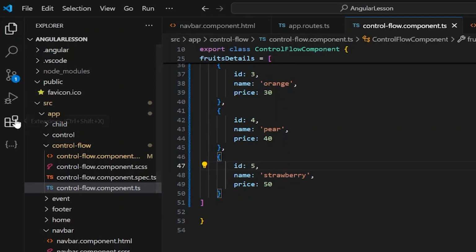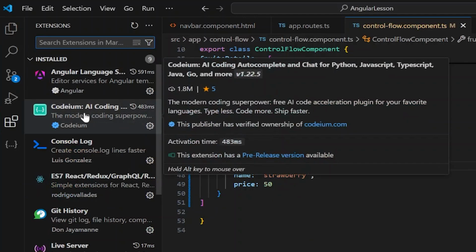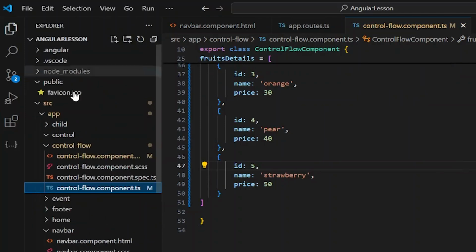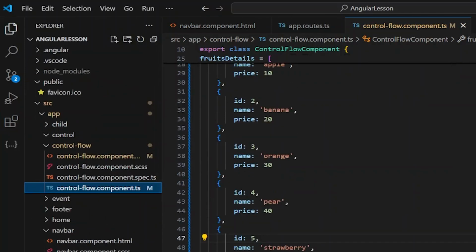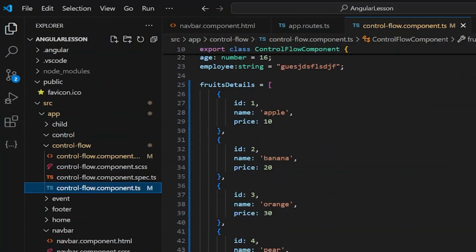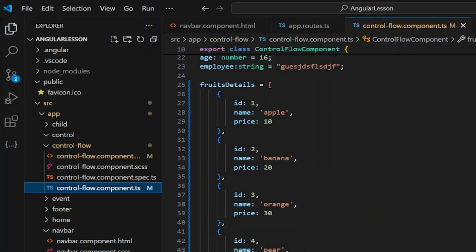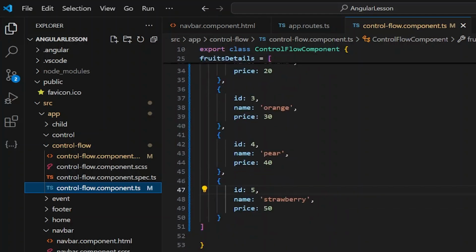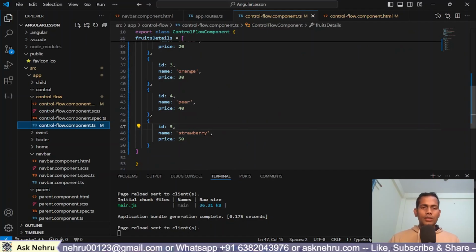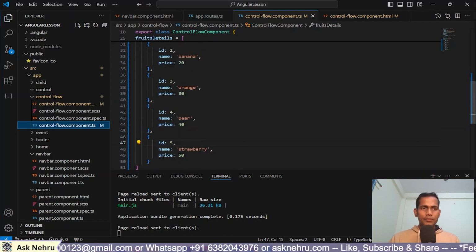Codium is an extension I use. It is really powerful if you are using your personal laptop, so you can install this Codium extension. I'm not promoting it, I'm just asking you to use it. It really saved my time, otherwise I have to type everything. So fruits details has a unique ID, and name is there, price is there. So total 5 items we have.